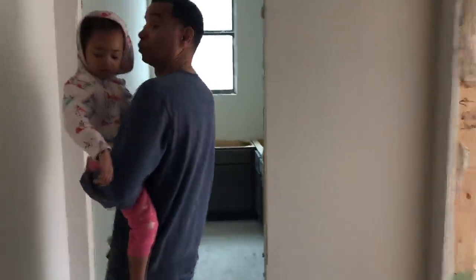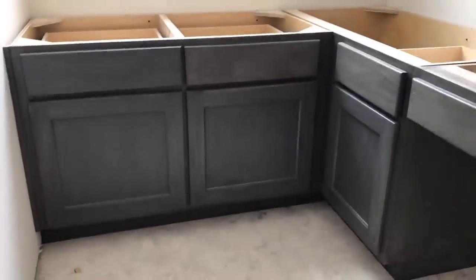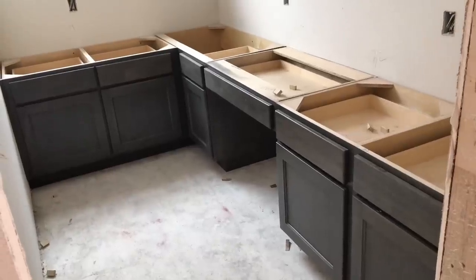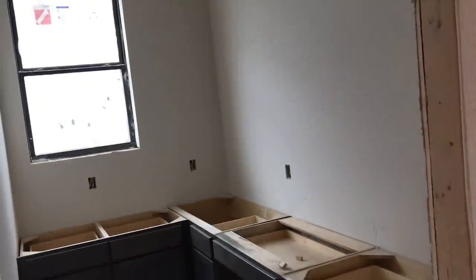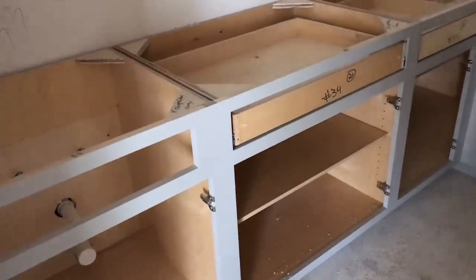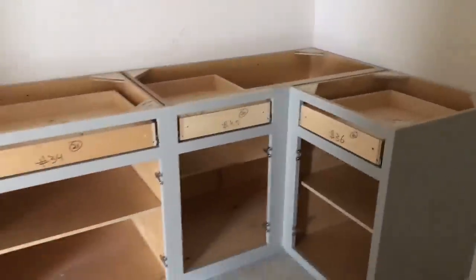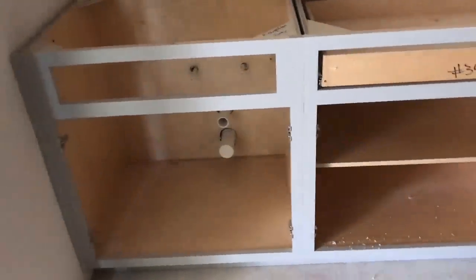There's the little extra office homework station. I have these darker gray cabinets in here just to do something different. You can see here how it's like a work area — you'd put a chair right here and it's got the one window. And then the laundry room — the laundry room has the same light gray cabinets as the master bathroom, just to do something different rather than plain white everywhere. I thought this light gray was fresh and clean for a laundry room.